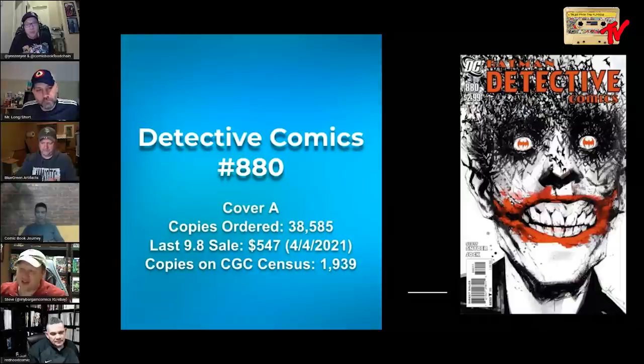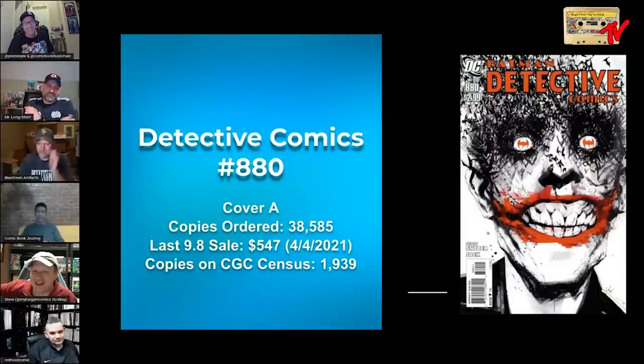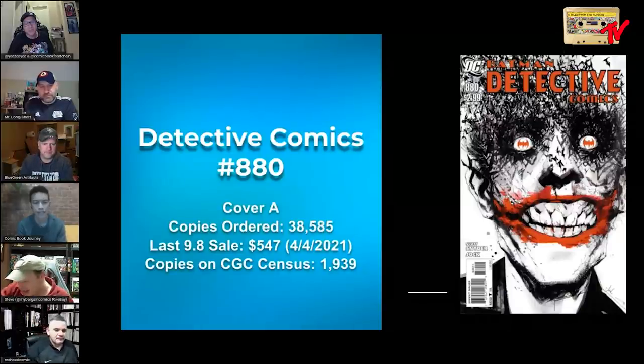This I have actually found in the wild twice for a couple bucks. It's been a couple years, but both times I found it, and I think they were just a couple months apart. I was like, I can't believe I found this. Someone was saying earlier, this is why we get on our hands and knees and go through long boxes. When I found one of these, I definitely was on my knees looking at a box that was on the floor. It paid off.